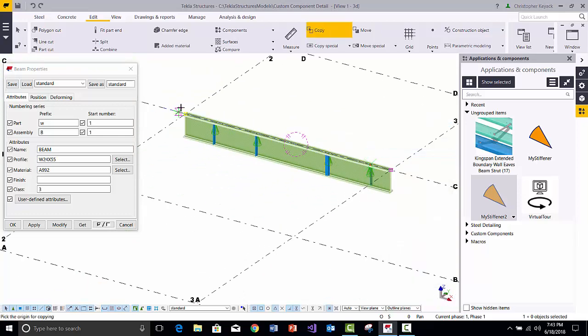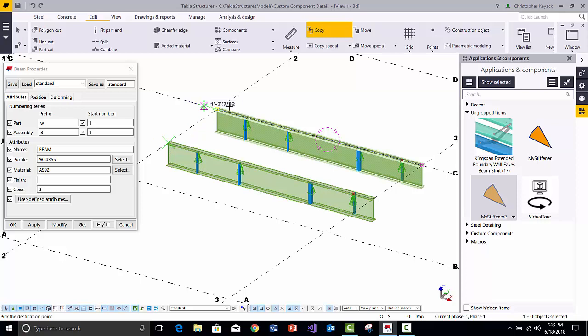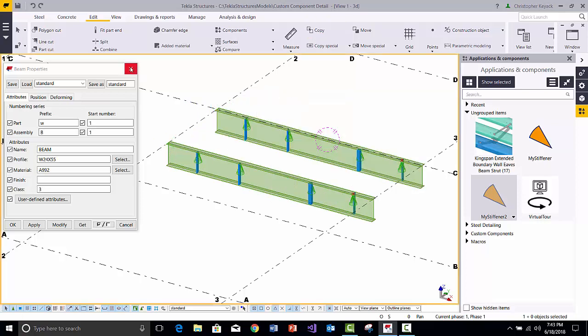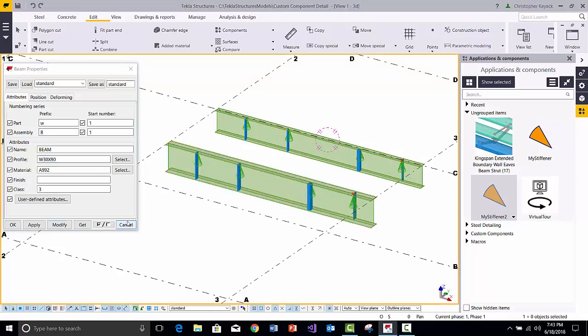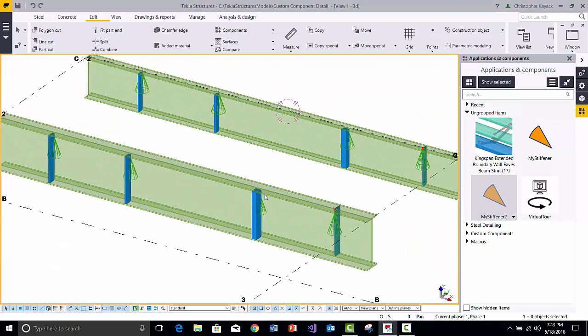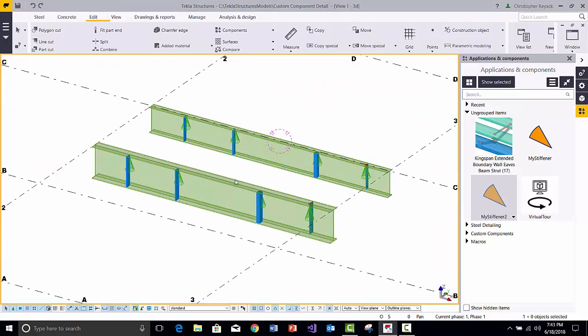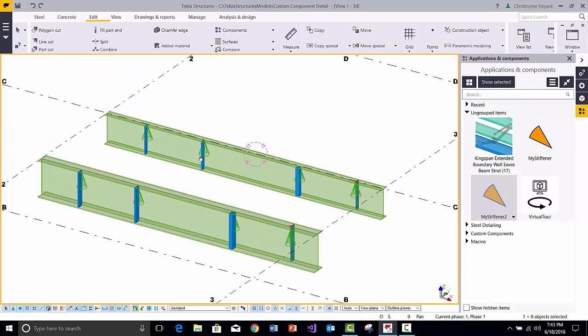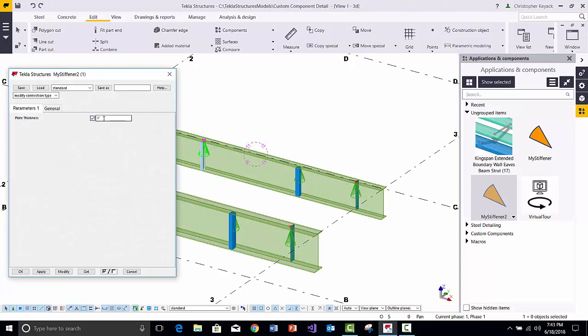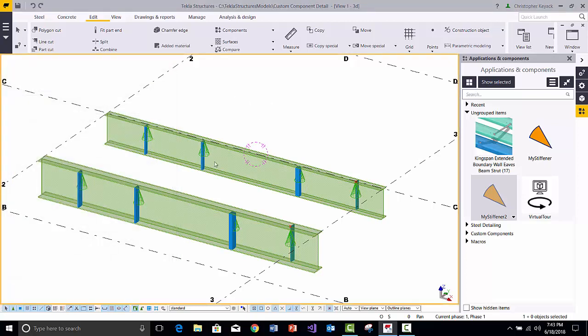Now what happens here if I copy this beam over? Here we can see that the details copied with it, but let's change this to a different beam, so W30 by 90 and modify. So again, all of the instances of the component will modify to whatever part they're attached to, the main part or the input part. So this is what's really great. Here within just a few minutes, we've been able to make it so that we can change the profile thickness, and the stiffener parametrically adapts to whatever beams we attach it to.